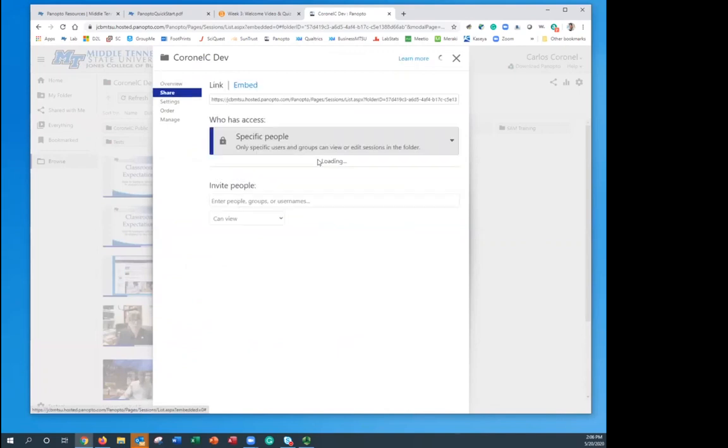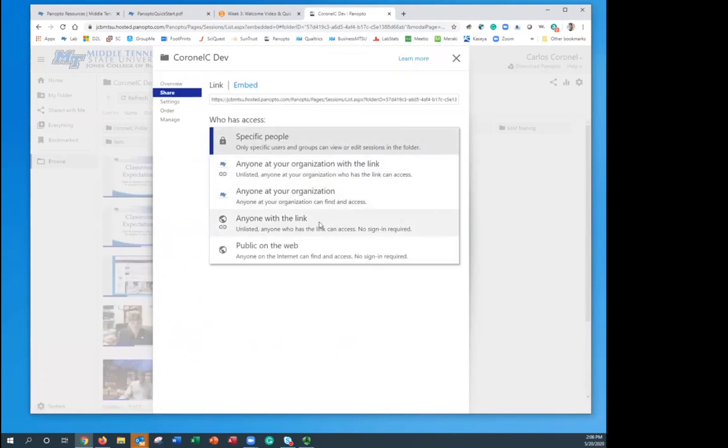Finally, under share, you have a setting for anyone with the link, unlisted. This is very important. Suppose you got a group of videos that you want to share with a student, but also you want to share with peers in other institutions or with different companies that want to watch, hire some prospective students. You can set a video with this feature and the video will be available to them. You just send them the link and they will be able to watch the video. They don't have to be in D12, okay?